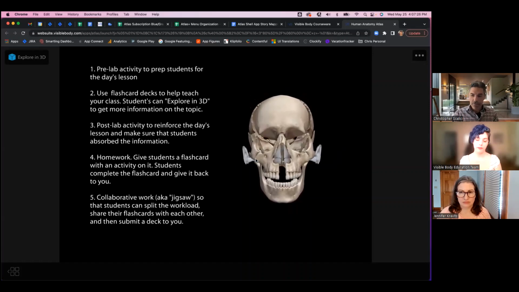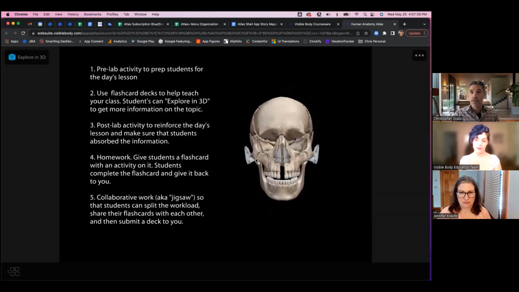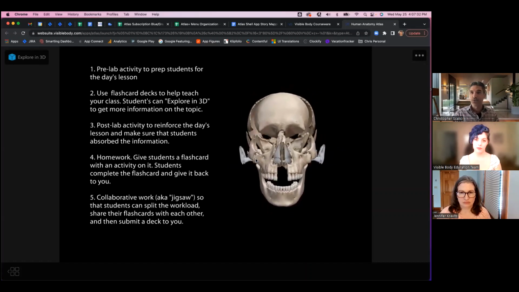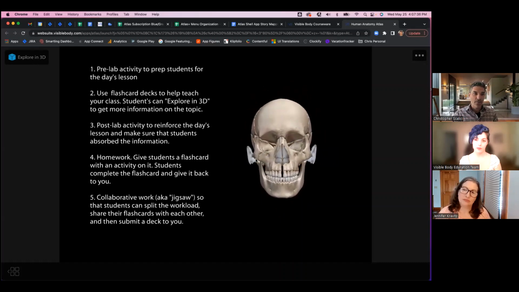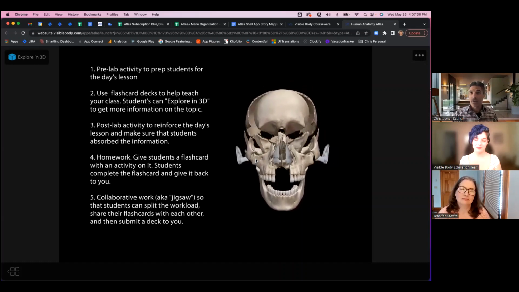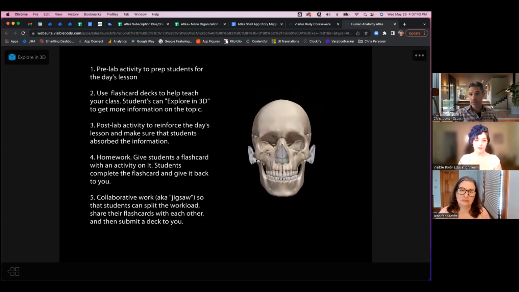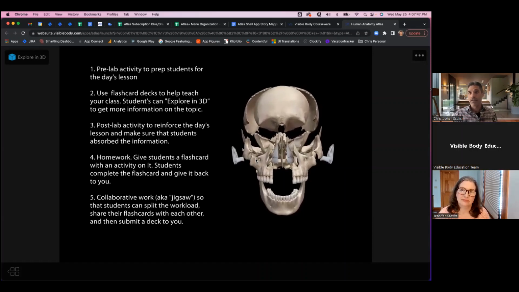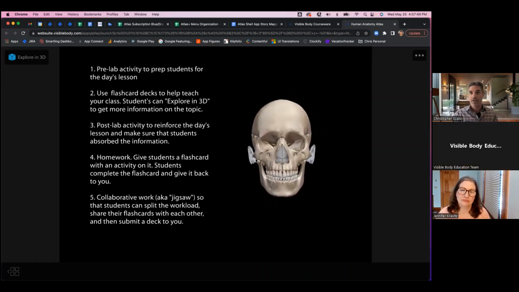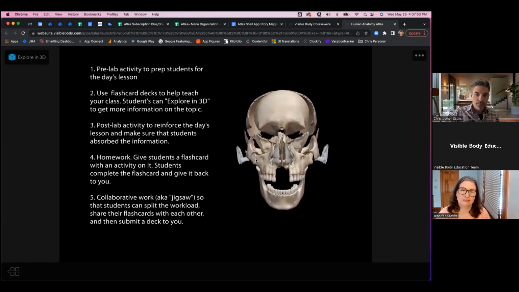When we made this flashcard feature, we heard from a lot of people. We asked them what their pain points were, and one of them was, well, I need to find the resources myself to make the flashcard. Another person said, well, sometimes there's a lot, and I like to share in a study group with other people. So we made sure when we made this feature that the work was splittable. Someone could say, there are 50 things to learn, I'll take 25, you take 25, and then let's assemble it after. So I think Jen's going to talk a bit about that towards the end.